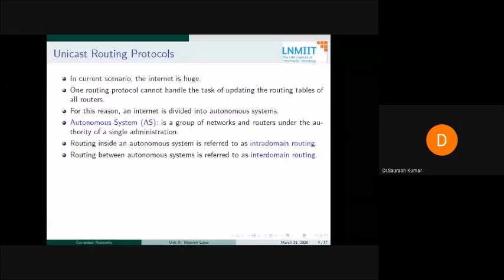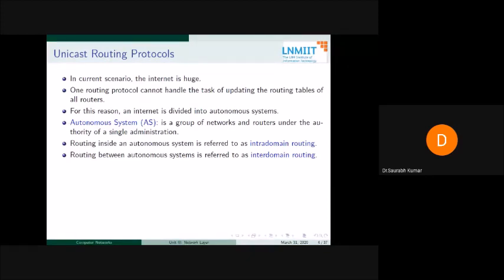What does it mean? One administrator is always assigned to an autonomous system, and whenever you want to communicate between two autonomous systems, that communication will be done via that administrator only. Let us suppose one autonomous system is India and one autonomous system is the USA or some other country. In that case, the president of that particular country we can assign to be the administrator. Similarly, we are creating different autonomous systems.